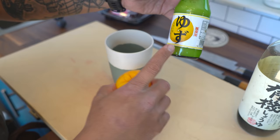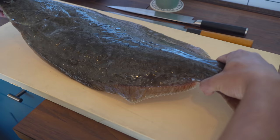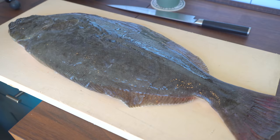Now I'm gonna fillet the fish — I haven't done anything to it, it's just been sitting on ice. Anytime you buy fish from a fish market, fish should be slimy. They're naturally slimy, so when you buy one whole it should be slimy — that's how you can tell the freshness. Since I'm doing sashimi, I feel like my knife skills are getting a little rusty, so I gotta work on them again.